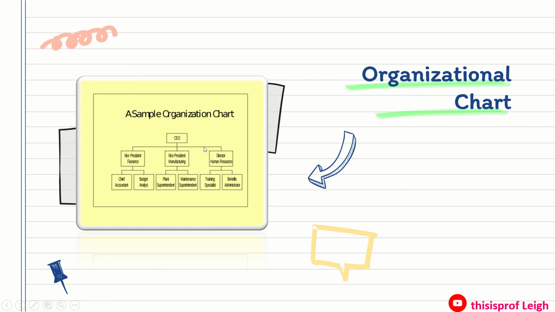Because an organizational chart is a diagram that depicts the relationship of the people inside the organization or one department to another. In this way, we see who is in charge of every position, of every department. Because again, after all, we are talking about human resources. The purpose of this is to effectively manage the human resources or the employees inside the organization for the company to succeed and gain a competitive advantage.